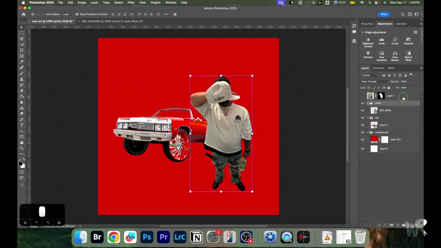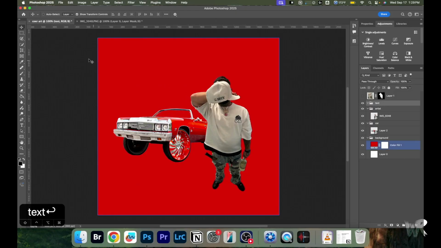So now let's say we need some text. Now it's best to stay organized, so I'll make a separate folder for the text. You can either add a new folder right here, name it text, and then I just go to the text tool, click it. Once you open your tools up, this toolbar is gonna update to whatever tool you're using, and you can just set it however you need to set it from there.